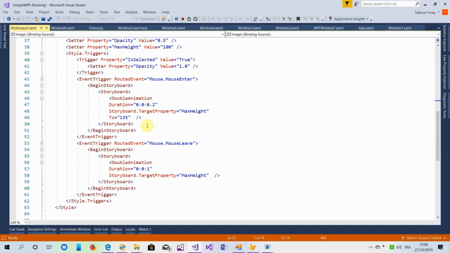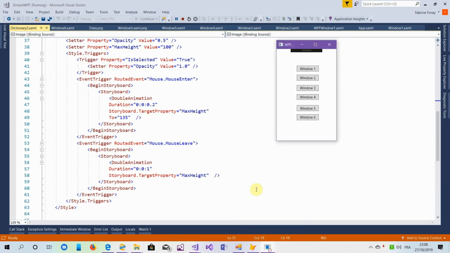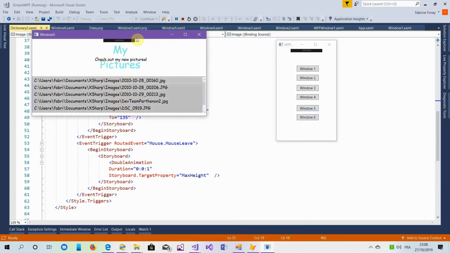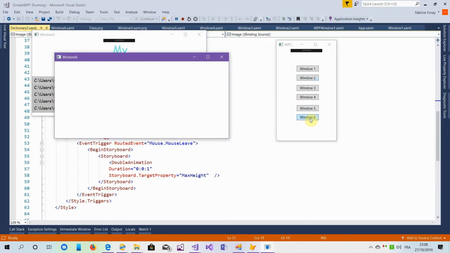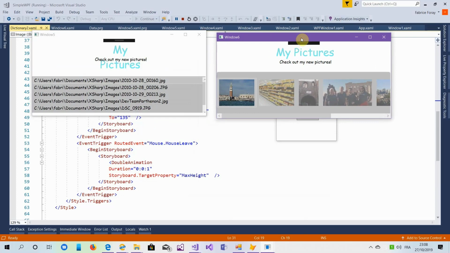Okay, I will try just to show you how it can be. Remember, what we had previously was a list of file paths, right? By using this very nice stuff of styling and interaction, what I have now is the same list box with the same content, but it is presented in the image way, not in the text way.